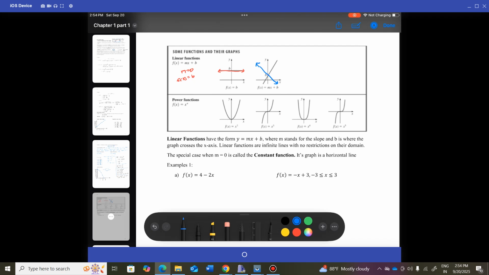Power functions, things that have x raised to a power, have certain types of graphs. If it's an even power, so this is maybe hard to see, this one's 2, this one's 4, it's going to look like a u or possibly a w, if there's more terms and it's more of a polynomial. As the even power increases though, we can see that it gets a lot more horizontal here at the center. Odd powers look like a snake, so this is 3 and this is 5. And again, when the powers get higher, this area gets more evened out.